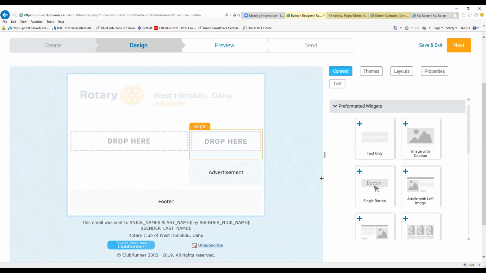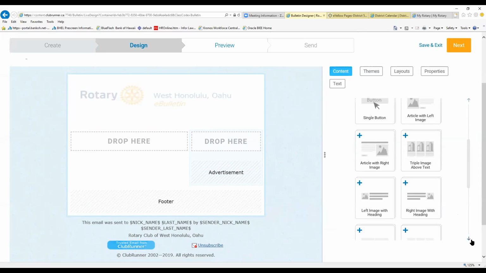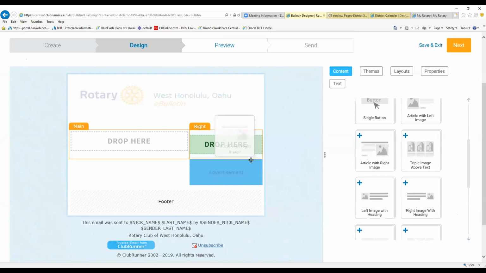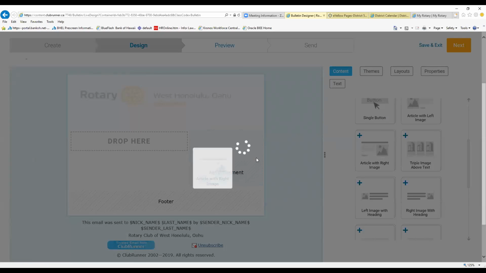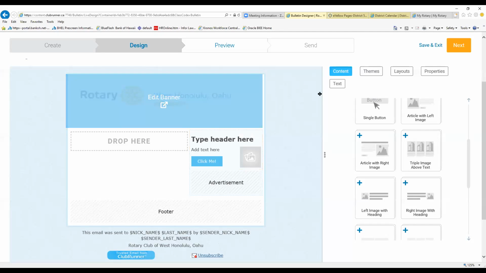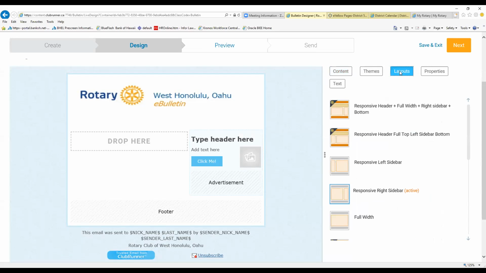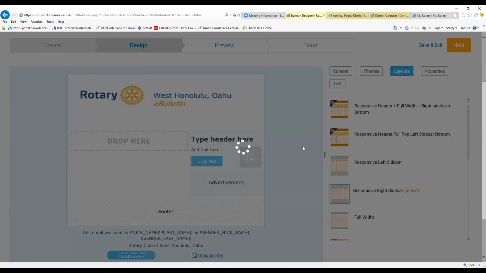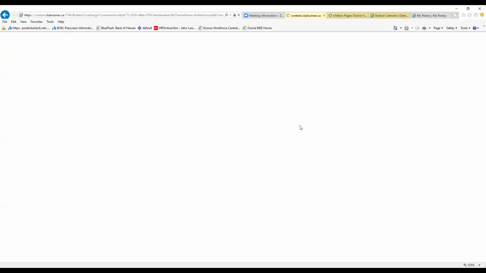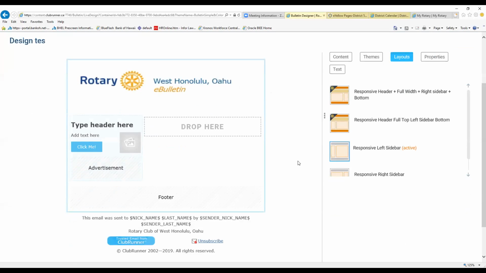You can drop them into these widget things. So let's go to an article. You drop it in here. So that's an article. You can change the look of it with a sidebar. You can play around with it. As long as you don't publish it, you can play around and see how it looks and put in stories.